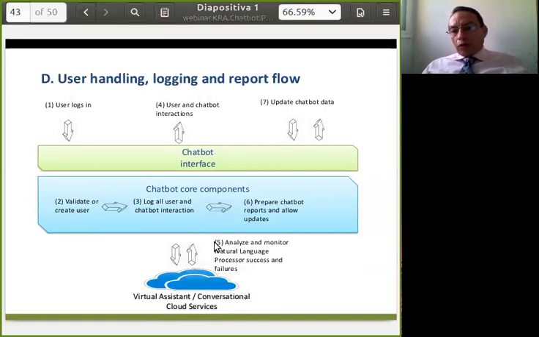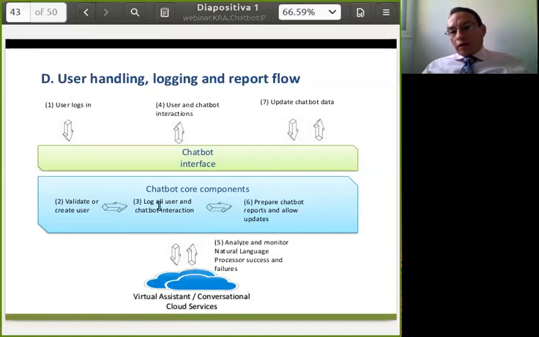Also, when the interaction between the chatbot and the virtual assistant or conversational cloud service happens, if this service identifies the question properly or fails to recognize the intent, this also produces information that should be logged.